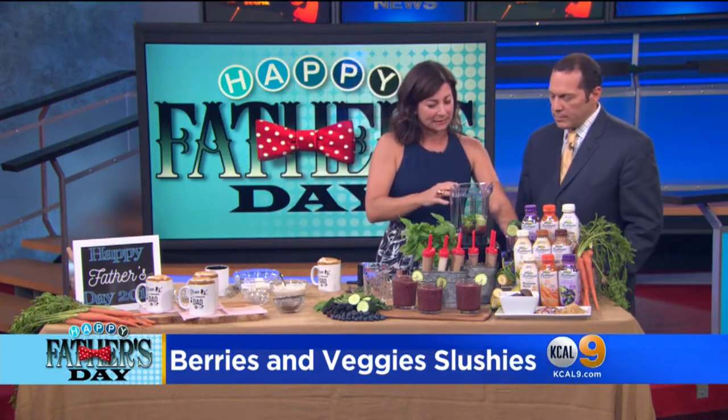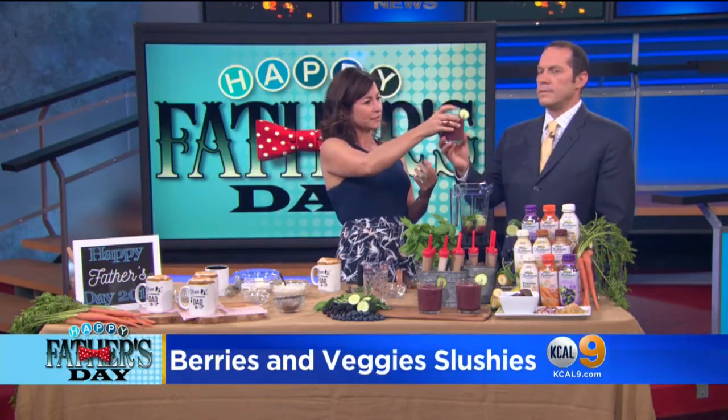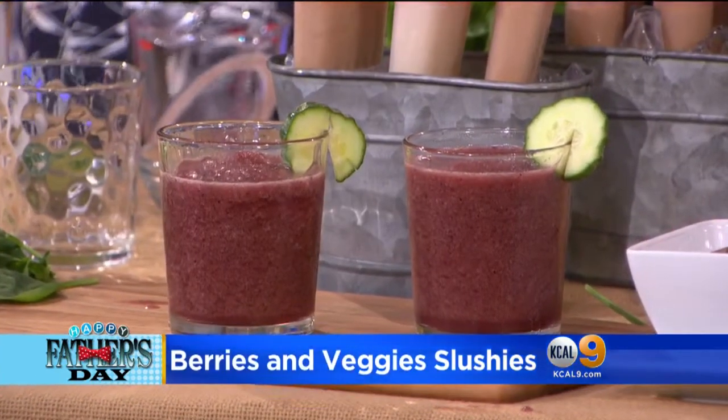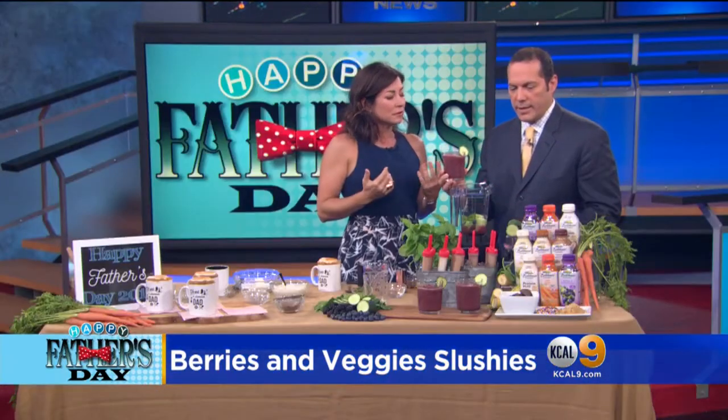Put that in there. And then you add ice, you give it a blend. And then that's it. You have a beautiful cocktail. You can garnish it with some cucumber. Make it pretty. And it's frozen. It's a frozen drink. It's perfect for when we're talking about 110 degrees on Sunday.